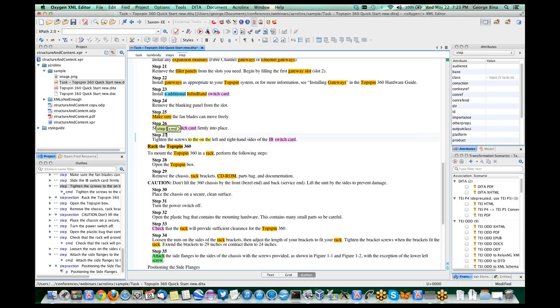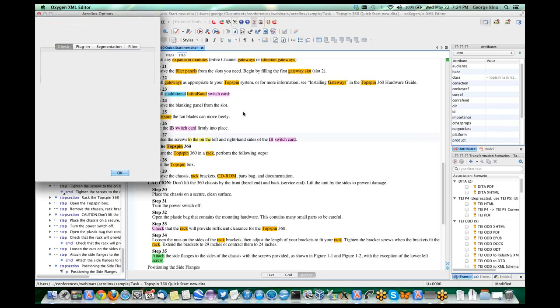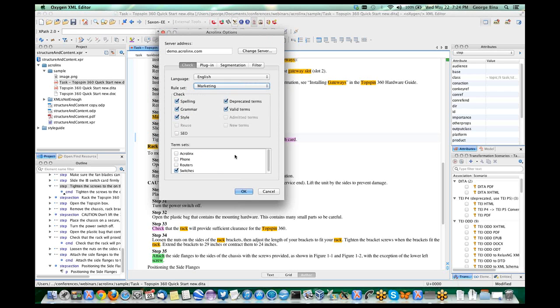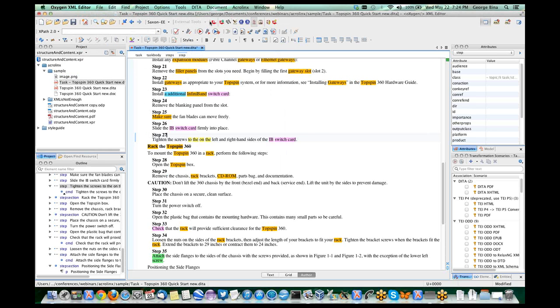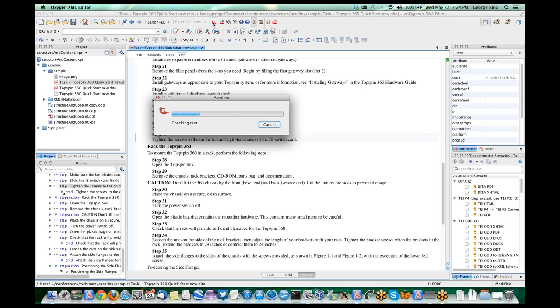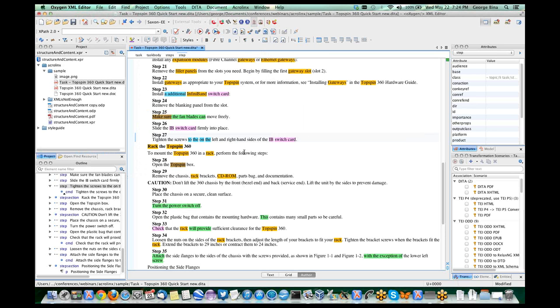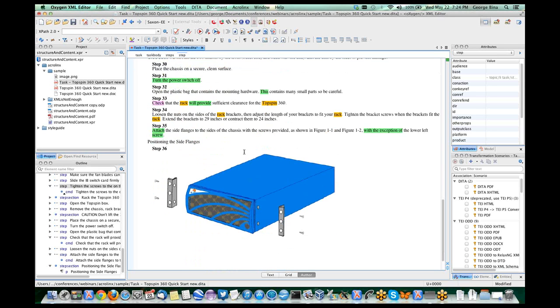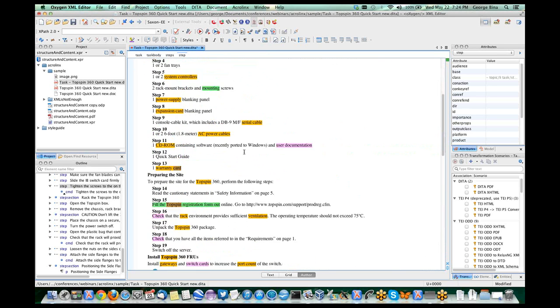In fact, George, maybe you could go up to the options dialog, because this particular document is more of a marketing document than a technical document. So if you change that to marketing and then click OK and run the check again. By the way, as the check is running, the software that is installed on George's desktop packages up the content as well as the context and sends it to the server. In this case, it's a demo server in a different country, and then that server sends back the flags, and that's what you see here.